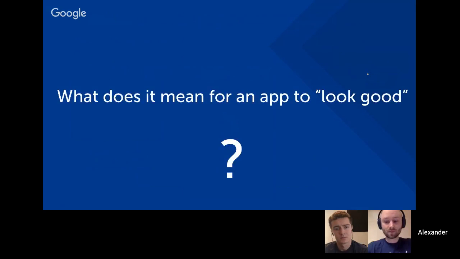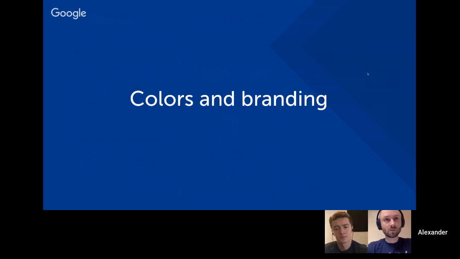And the other question we had, what does it mean for an app to look good? Does it have pretty colors? And there's lots of answers for this. A mobile app has to have, of course, the branding to support the company colors and logos and so on.